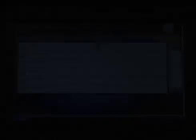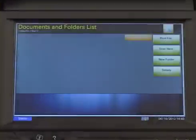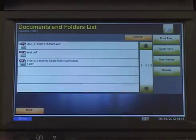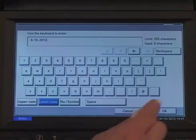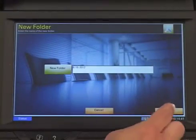To create a new folder, from inside the destination folder or site, select New Folder. Enter the name of the folder and select Done. Kyocera's SharePoint Connector is yet another example of how Kyocera does more than just manufacture award-winning hardware. We're providing total document solutions that meet the needs of customers across all organizations. Whether supporting project collaboration or document management, Kyocera document solutions can address every customer's unique needs.